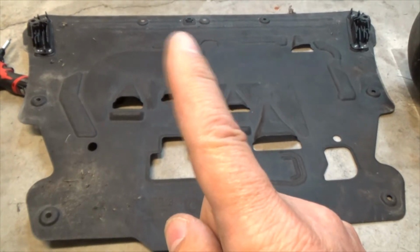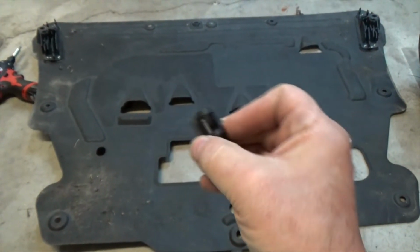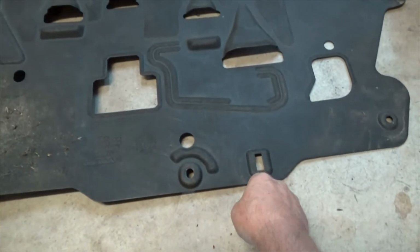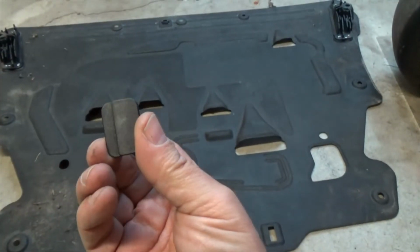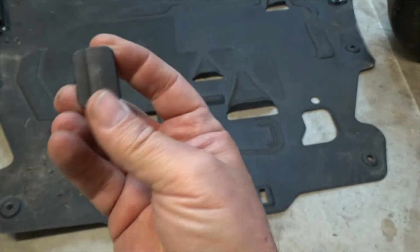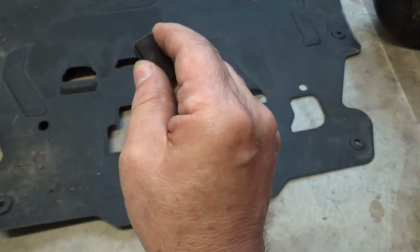Yep, there's one in the front right here. It's going longitudinally. There's one in the back laterally, and that goes right here. So these two clips, what you do is you squeeze them. The short side, just squeeze the short side towards the long side, because it'll look like this, and it'll pop right off.